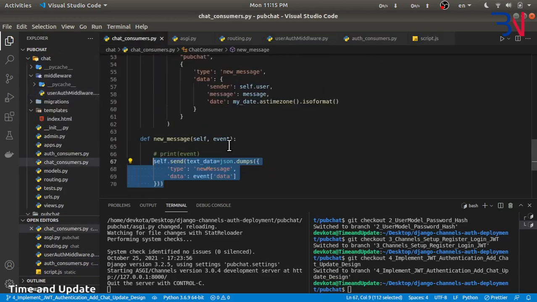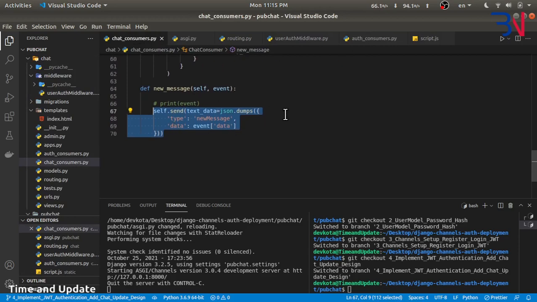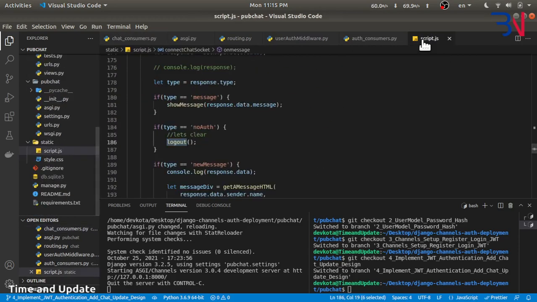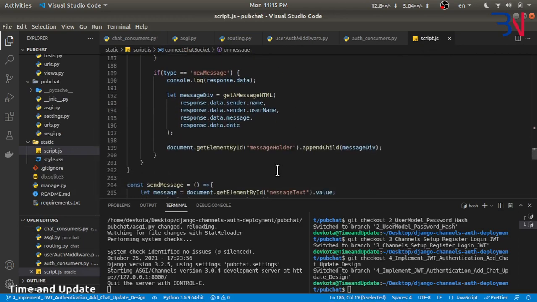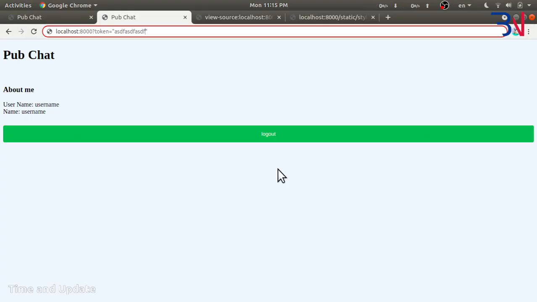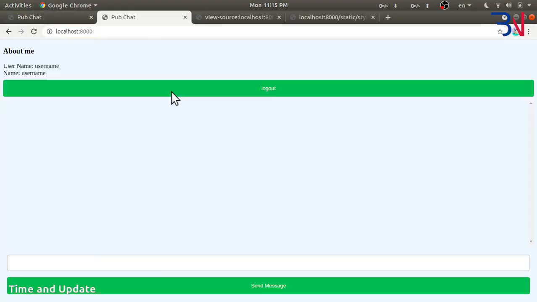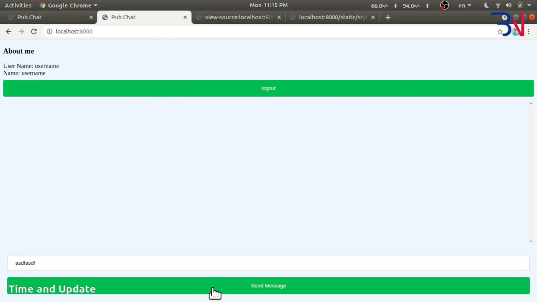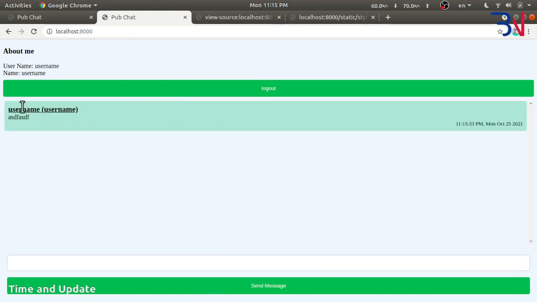That's the way we implement the chat. I think I made things clear. If I haven't, you can check the code as well. And here it is. Simply just this. Whenever we send the message, it will go back there, and we get the user as user, and the time is from the server as well.